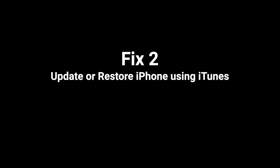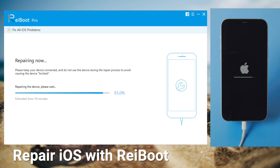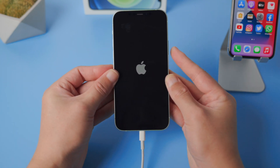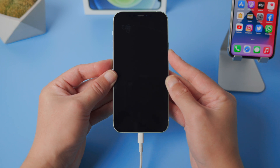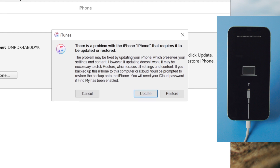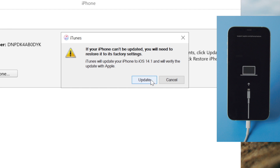The next option is to update or restore iPhone using iTunes. If you have difficulty using iTunes, skip ahead to the next solution: Repair iOS with Ryboot. Once you've launched iTunes, attach your phone to the computer, then put it into recovery mode. For iPhone 12, press and quickly release the volume up button, then press and quickly release the volume down button, then press and hold the side button until you see the connect to computer icon. Once recognized, iTunes will say you need an update or restore. If you prefer not to lose any data, go with the update — iTunes will update your phone to the latest iOS. Hit update again to confirm.